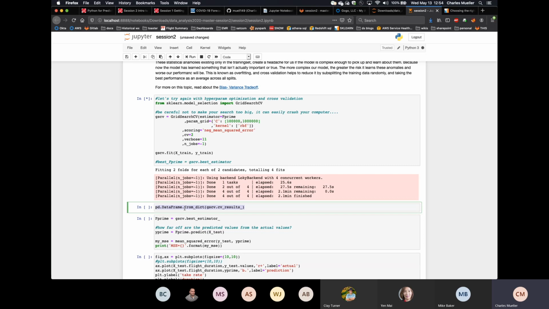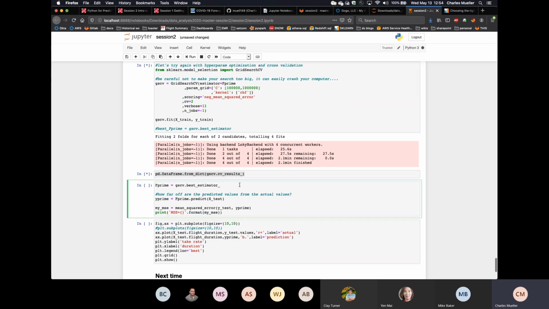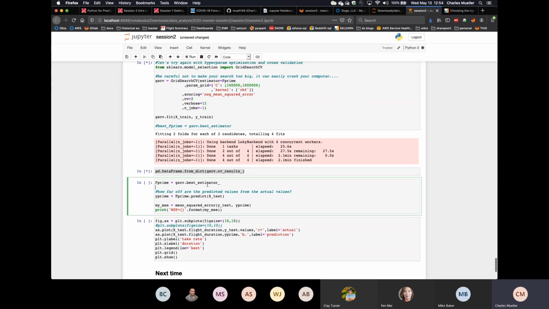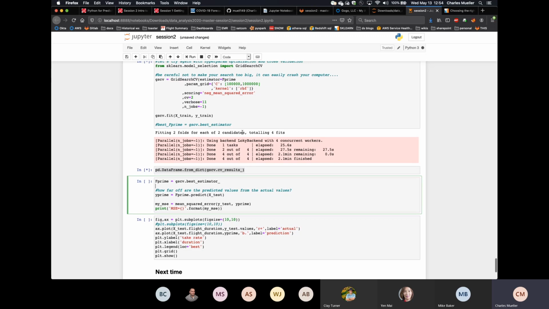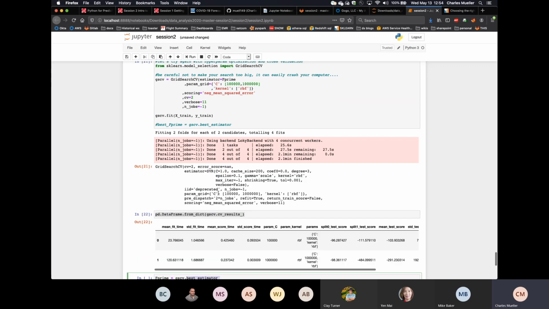And we can see for each of our model runs, or each of our model trainings, which set or combination of hyperparameters did the best. So I'll go ahead and hold Shift and push Enter for that, and we can see which one was the best. While we're still waiting for this, I'll cover what's going on in here. So we're going to redefine f prime as this thing called best estimator, which just returns the best model from the results of our grid search.